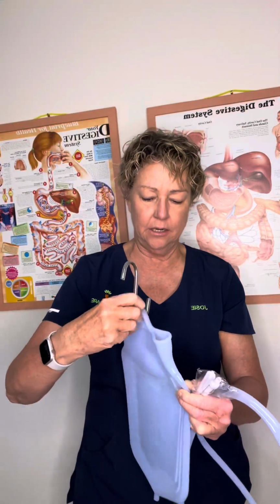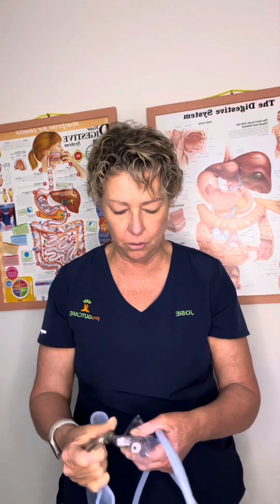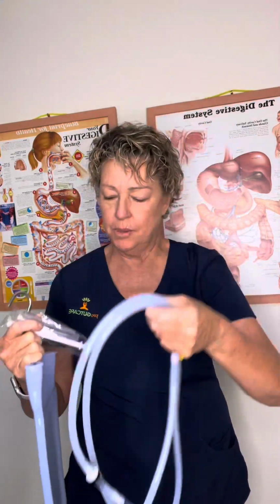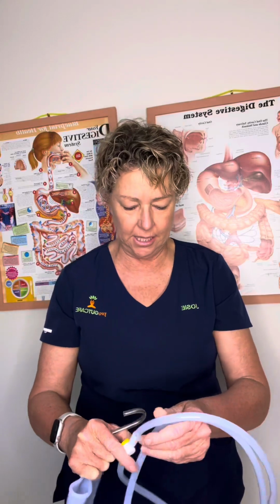So generally when you get a kit, it'll come with this beautiful little bag just here, so you can pop it in. You have this lovely silicone 2-litre bag as well, so you're going to be putting your water in. You have a tube and you have some nozzles there.